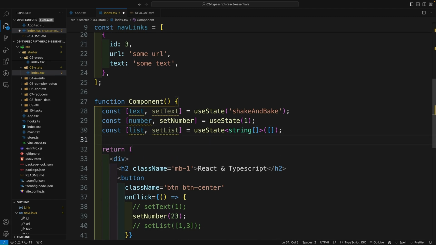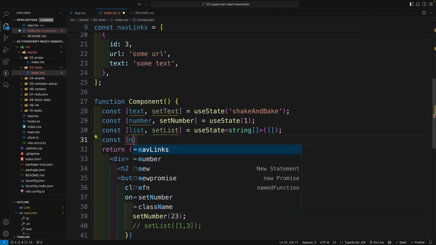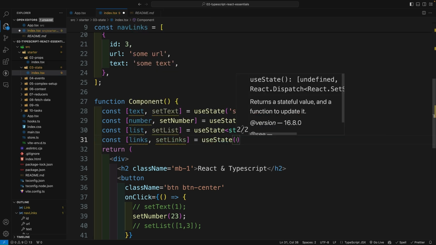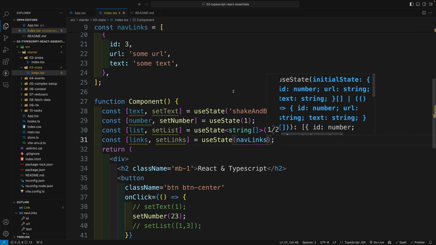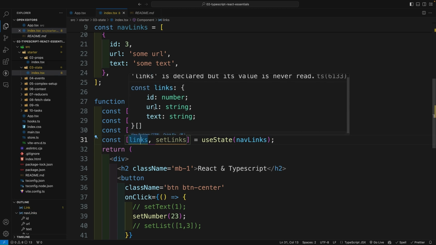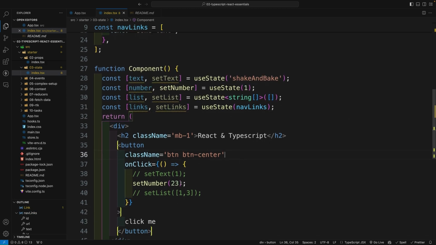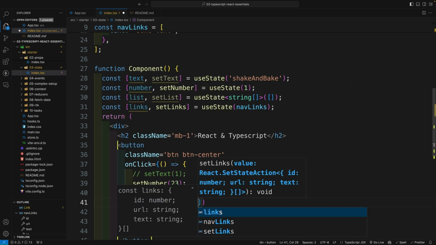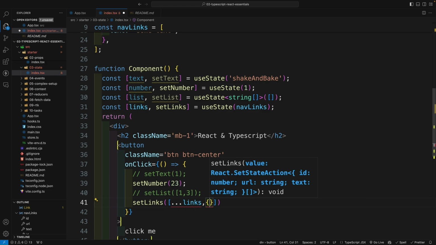And now let's see how we can work with that in our useState. So in here, I'll call this links and setLinks. That will be my function name. We're going to go with useState for now. Let's not set the type explicitly. And now let's just provide the navLinks. And again, TypeScript is super smart. Now it knows that essentially links has this shape. And essentially we can go over here where we have our onClick. We can invoke setLinks. Let's say that I just want to add to an existing array. So I'm going to spread out all the current links and I'm going to try to add a new one.